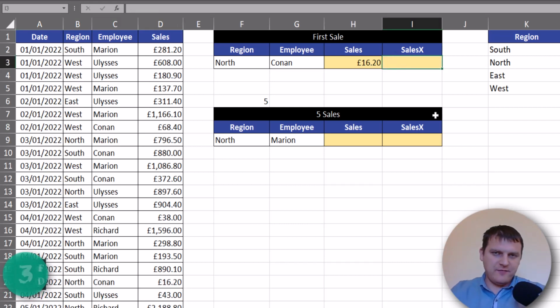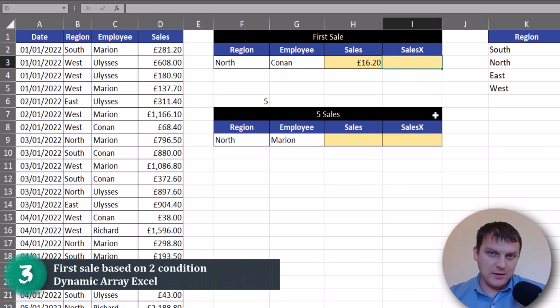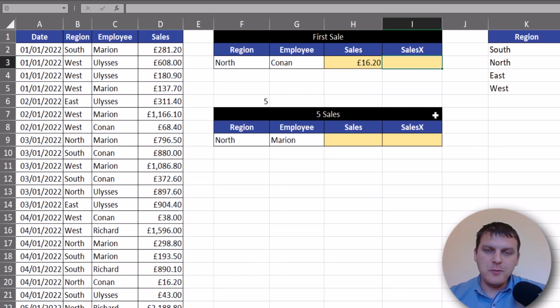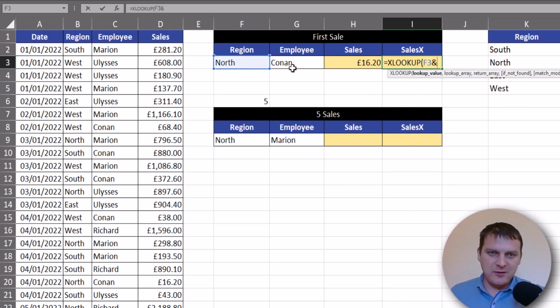Now let's find this cell value with dynamic array formulas. We can use the XLOOKUP function, and in this lookup we will combine those values exactly like in the MATCH function.